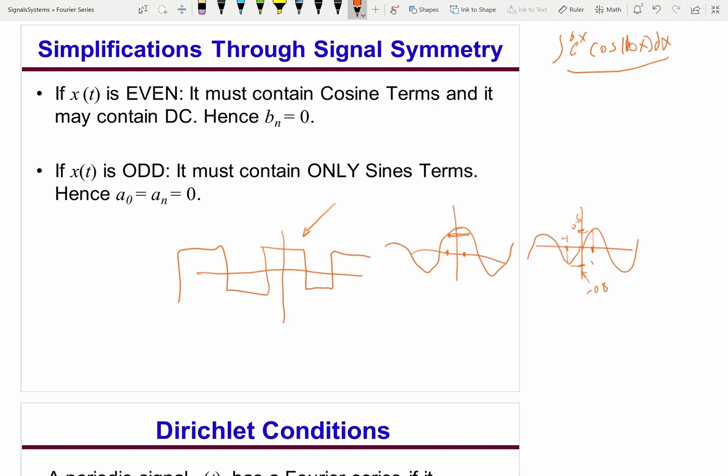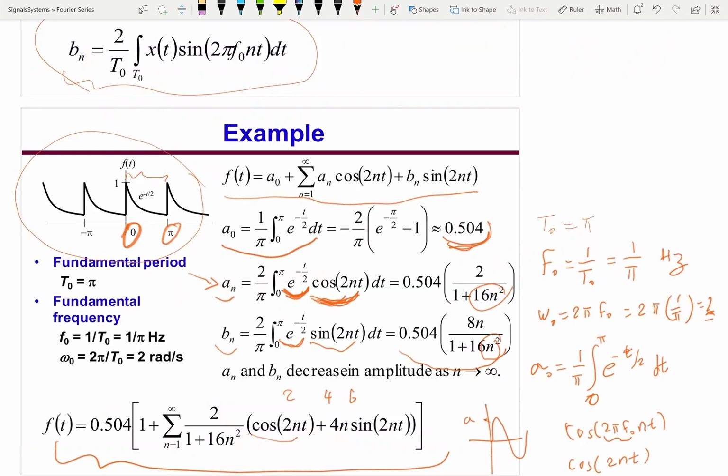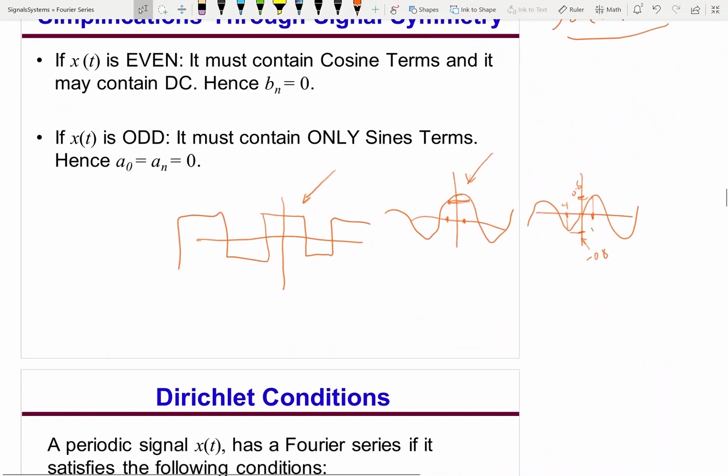So when you see a function like this and it is an even function, then you know it has only cosine functions. That means it will have only an, only this term. So bn will be 0 if the function is even. If the function is odd, then an will be 0, and bn will have some value. A function like this is an odd function, so it has only sinusoidal functions, only bn. If the signal is centered like this around the horizontal axis, then the DC will be 0. Like this one, that's DC 0, so you don't have to calculate a0.